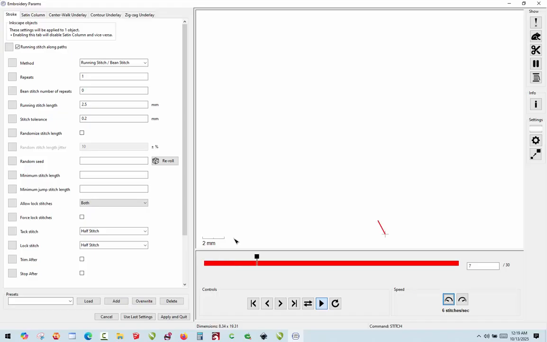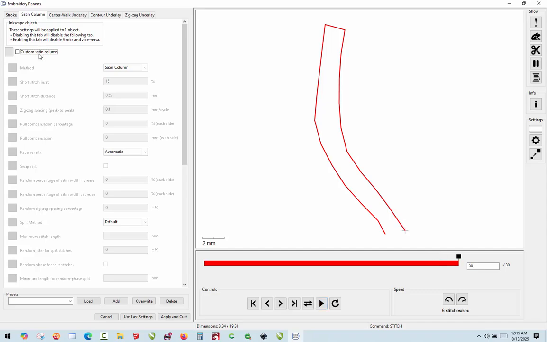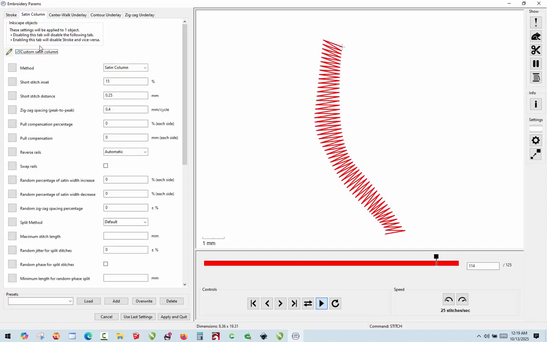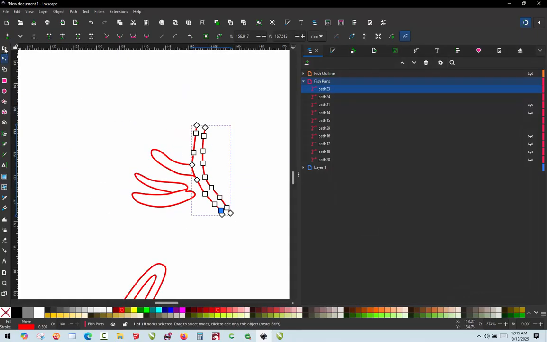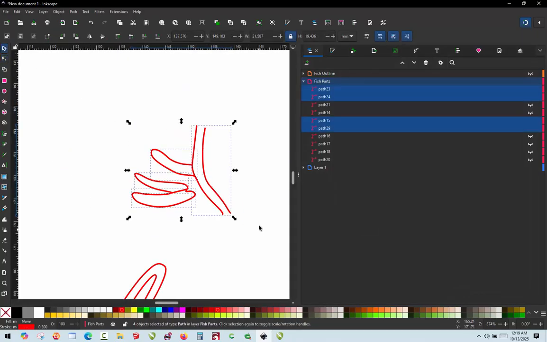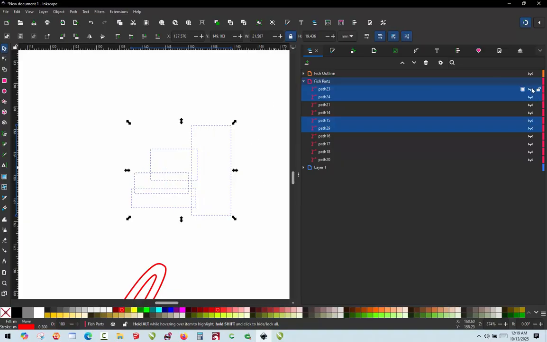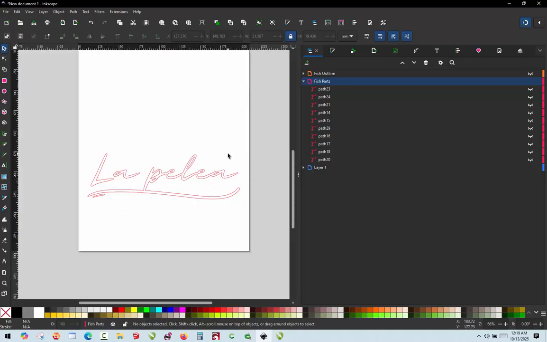So you can see, once you really get to know exactly what to do when, it does go pretty fast, and you do get the expected results that you want. Apply and quit. All right. So what that tells me is all of that now can be turned off because it's all been converted. So that leaves us with text, right?